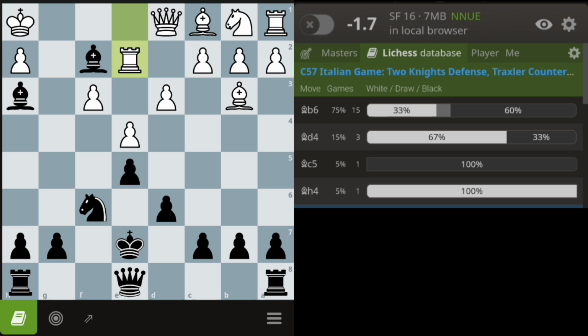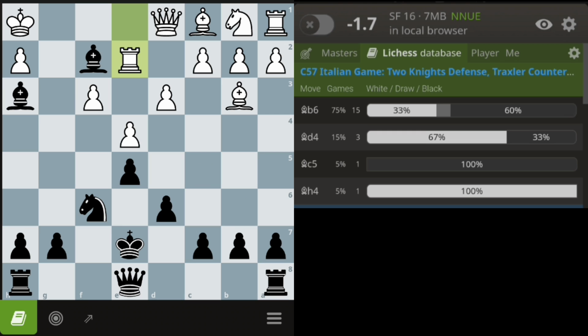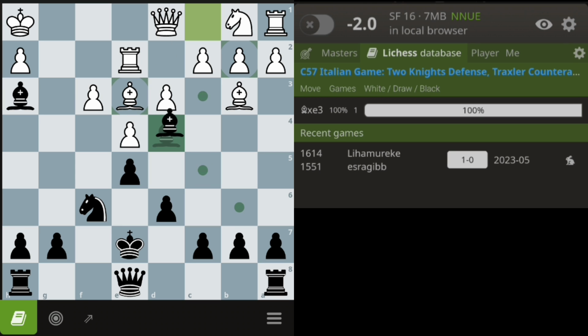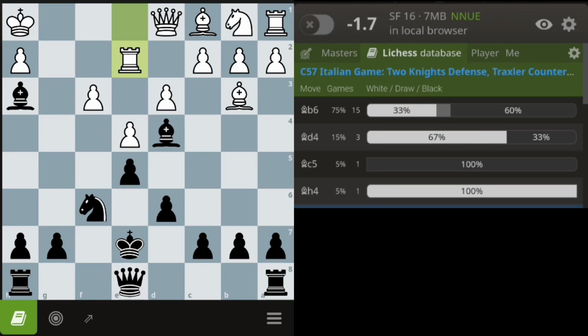Most guys in the database are going bishop to b6, but bishop to d4 is stronger. This way they can play bishop to e3, and this kind of neutralizes our strong dark square bishop. But if we play bishop to d4, now bishop to e3 doesn't work because we can capture on b2 and win the rook. But anyways, this is not a strong variation, but it is still a very nice advantage, minus 1.7 for black. Alright, let's go back.